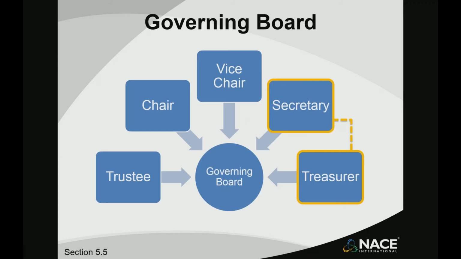The makeup of each section's governing board is as follows. There's a trustee, a chair, a vice chair, a secretary, and a treasurer. Through a majority approval of the voting members of the governing board, the position of secretary-treasurer may be fulfilled by one individual or may be designated to be filled by two individuals serving in each role separately. As part of the revised manual, headquarters has to be made aware of whether each section will have one secretary-treasurer or two in the position.